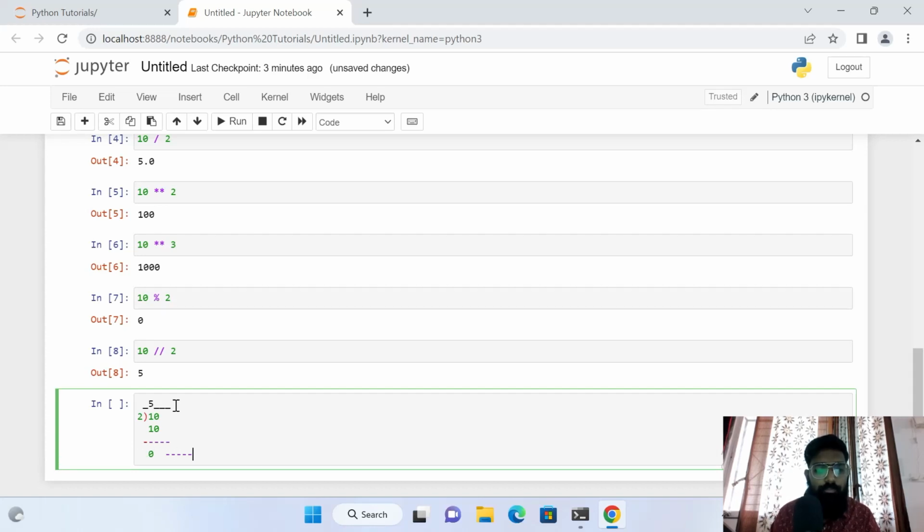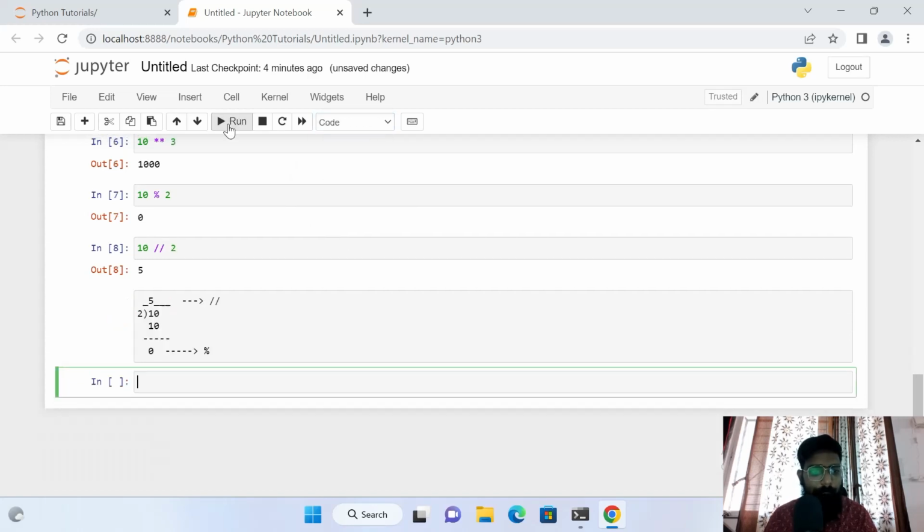So whenever you use the modulus sign, this remainder value is going to get picked up, and whenever you use double slash, which is floor division, then you will get this 5. So this is what exactly happens internally. This is how we can use arithmetic operators.